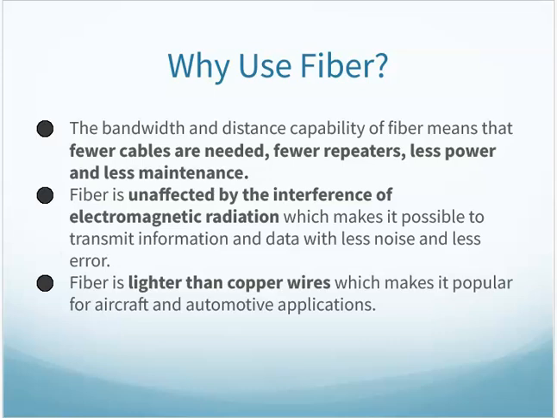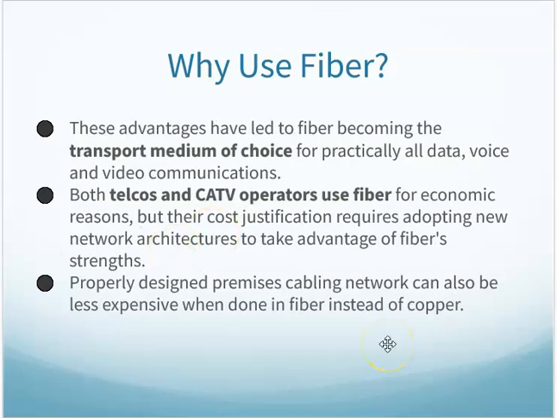Fiber is also lighter than copper wires, so in some applications, airplanes, automobiles, that sort of thing, it can be the media of choice to reduce the weight. This has led to it being the transport medium of choice for your data transmission, phone transmission, voice transmission. Both your telecommunications companies and cable TV operators use fiber for these reasons.